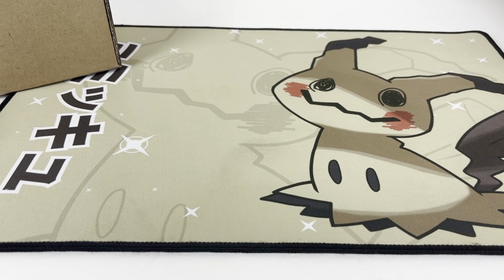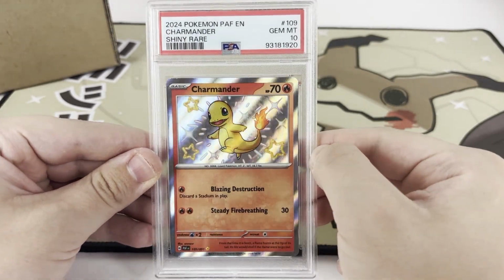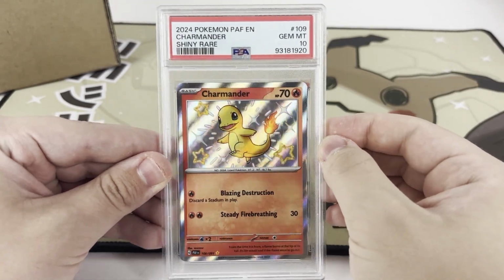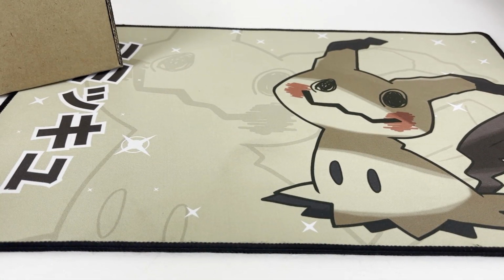We are back. I actually just adjusted the lighting as I realized it wasn't very easy to see the cards. Now the lighting overhead isn't... Ooh, I just hit the microphone. The lighting overhead is not on, so you should be able to see the cards a lot clearer now, as of course these slabs are quite reflective.